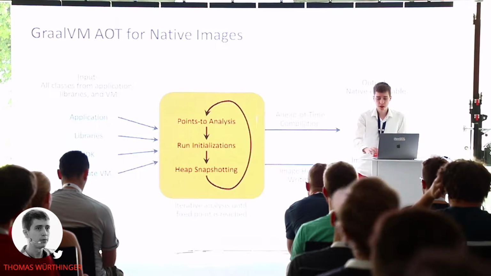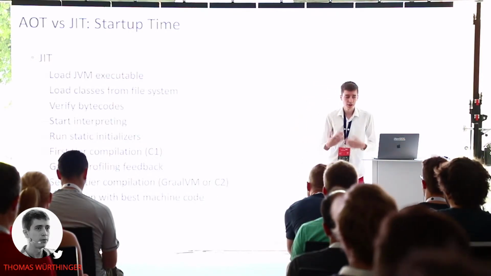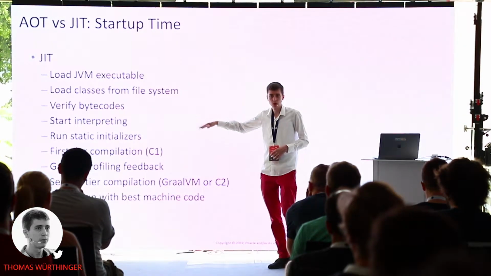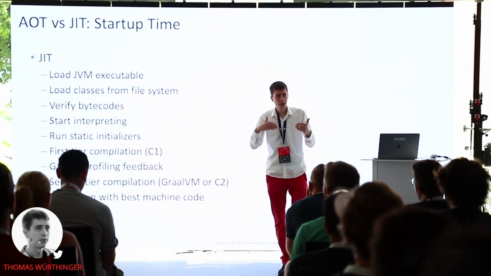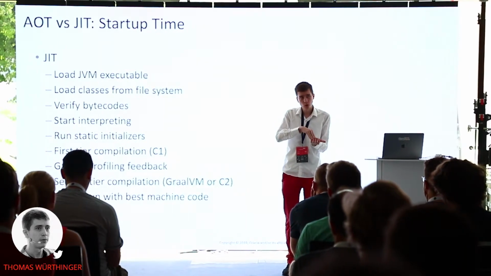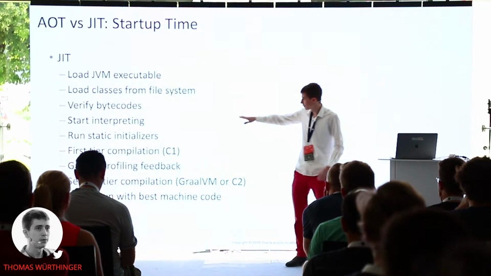So one of the first trade-offs you take with ahead of time versus just in time is the startup time. A just-in-time compiler system, and that includes not just the Java one, but also the one for JavaScript, usually goes over various steps at program execution time. So when you start your Java program on the JVM, the first thing you do is load the classes and code from the file system. You verify that the bytecodes are correct, that there are no problems with the bytecodes. You start interpreting the bytecodes, which is very slow. The typical difference between interpreting something or compiling it to machine code and running it is about 50x. So it's about 50 times faster to run the machine code of a program versus running the interpreter that runs the program. It's like 1 order of magnitude. So you run all the static initializers fairly slow.